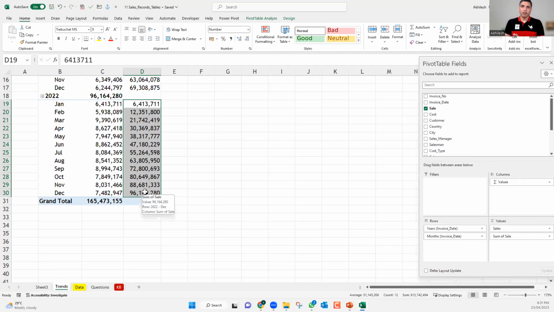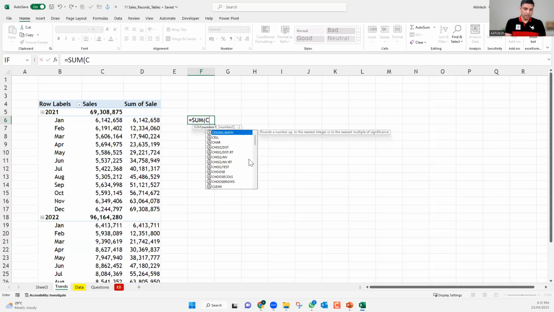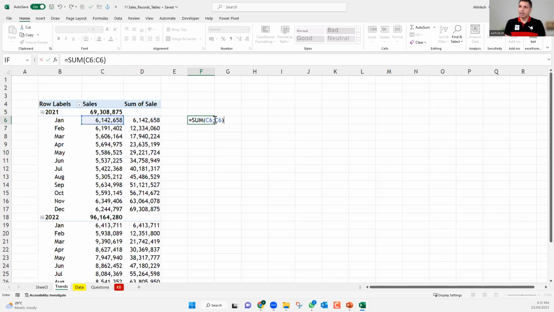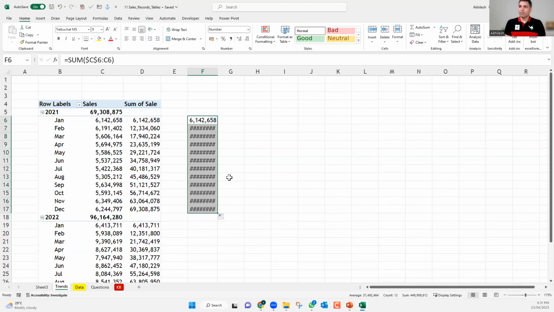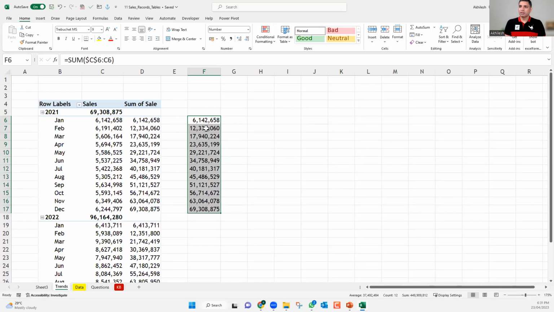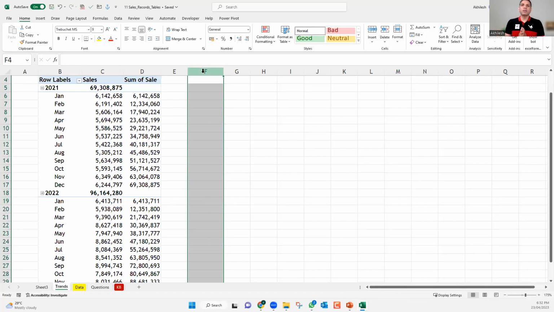So that's how you calculate year till date. Do you want to know how you will calculate it using formula? If I want to write it here, equal sum, then I will select C6, C6 colon again C6. This is what I need to write. And this portion I need to freeze using F4. And then I will click, drag and drop. You can see same numbers are coming. Problem is when I go further down, it doesn't restart. It continues. So you might have to delete it here and then restart from here and change the formula. Possible through formula, but again, why work so much when it is easily doable through pivot tables automatically?